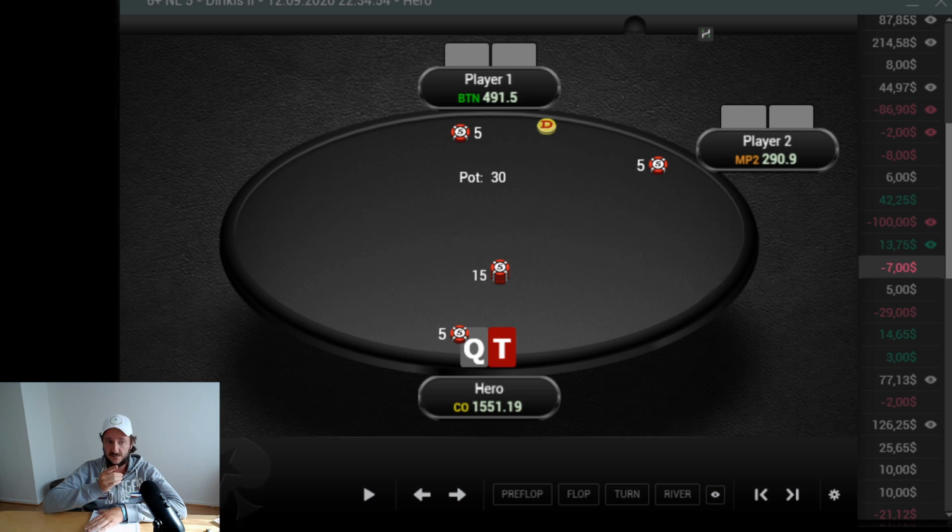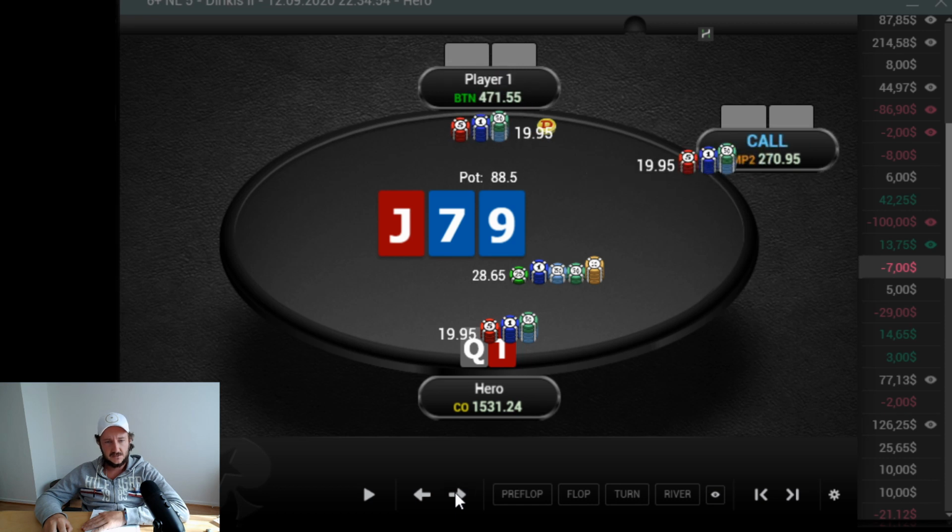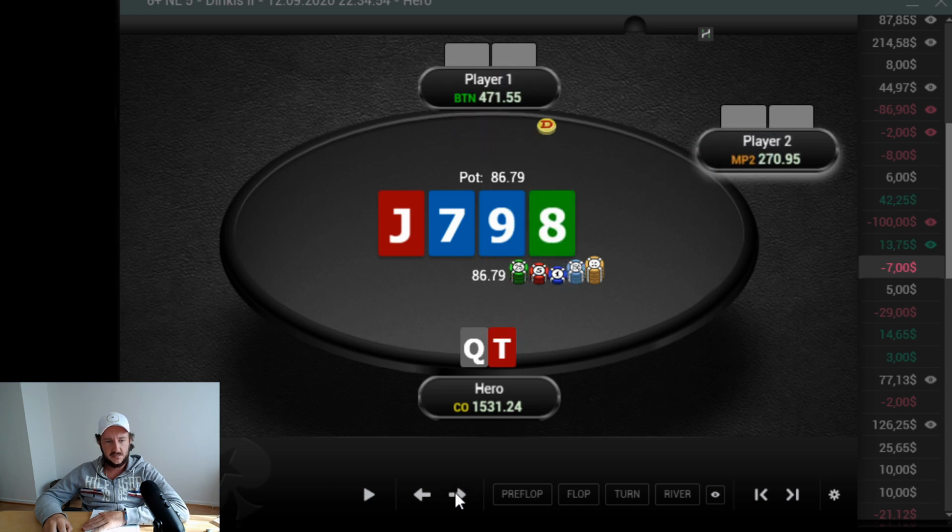So we're starting with a $5 ante hand with Queen 10 offsuit. So our first hand is at the $5 limits and we got Queen 10, we got a limp. And if the button checks, we can see a flop. Let's see what happens here in this hand. Yeah, that's a good flop. I guess we want to bet it. That's what we did. Button is calling and under the gun player is calling, and look at this beautiful turn.